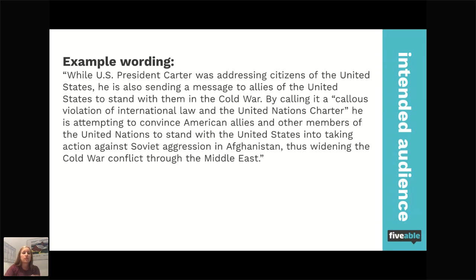So intended audience, again, it's not us. The intended audience is kind of hard to do when you're looking at a map or a graph. So unless it's very, very apparent, I would really only do intended audience when it's something like this, when it is specifically for a person or a group of people, or it shows some type of intent behind it with the audience. You just want to be a little bit careful with this one because you don't want to attribute an audience to something that's not the actual audience.